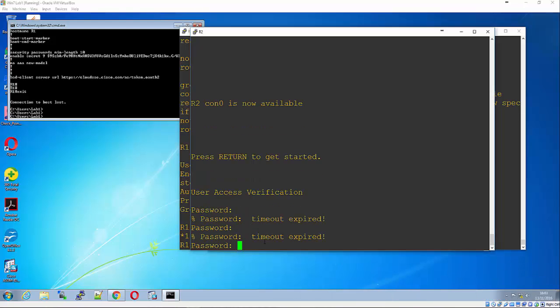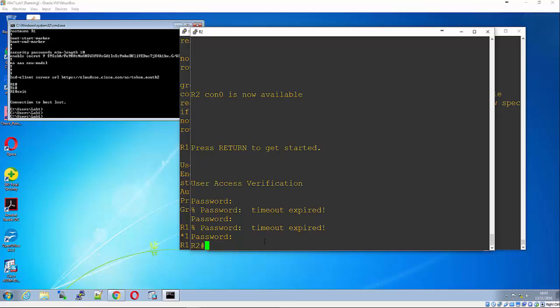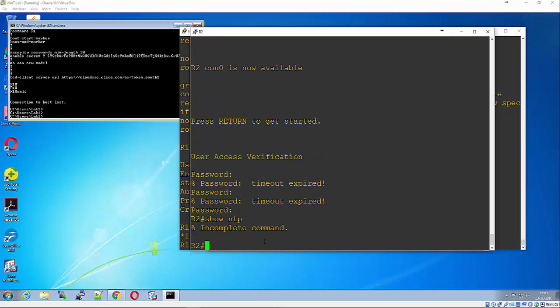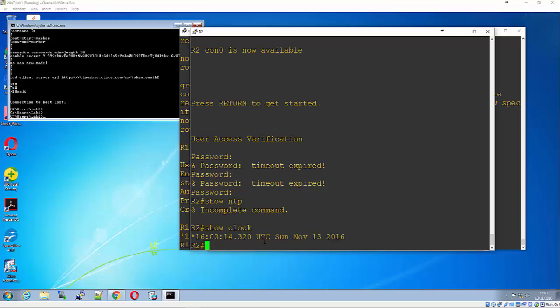So we'll go ahead and we'll enter the password. In fact, we'll do a show clock first. The clock's the same.